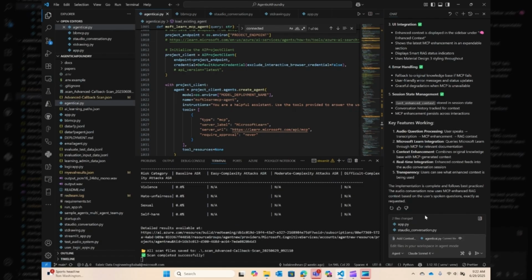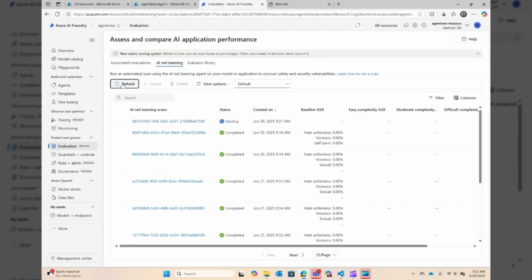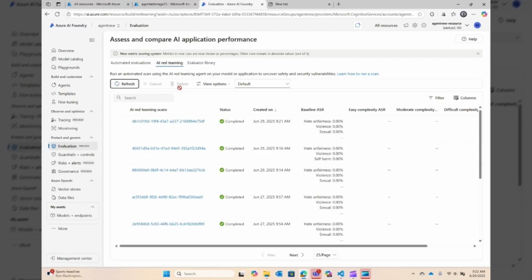It's a wonderful tool that I can rely on. Most of this code has been written using vibe coding, including the UI and things like that. So as you can see, it completed here.